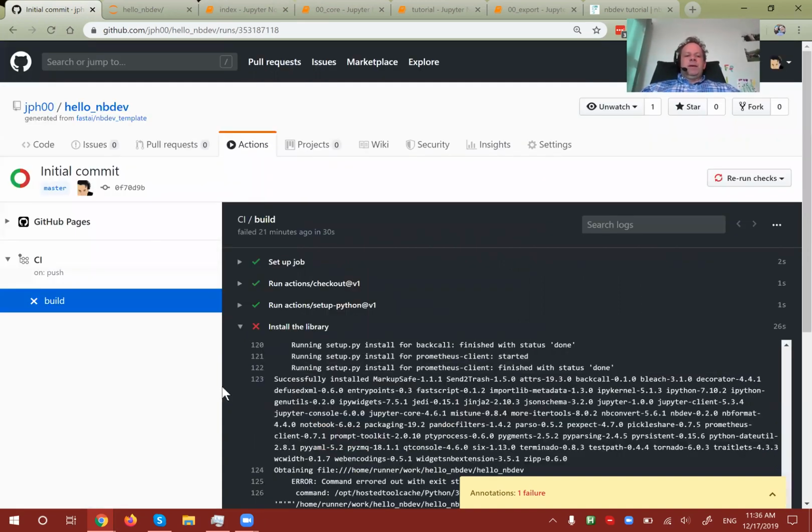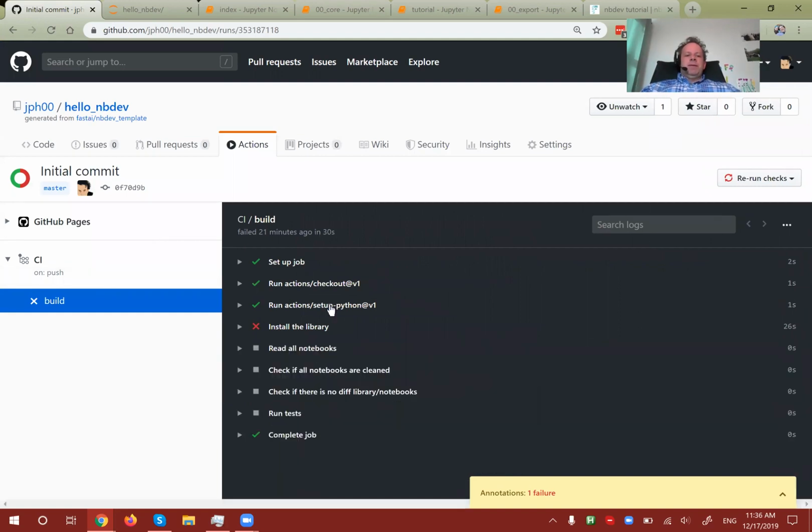So this is kind of the way that nbdev, with the help of GitHub Actions, automatically checks all of your bits and pieces work, as you can see. So it's going to make sure it can install it, that it can read the notebooks, that they don't have that extra metadata, that the library matches the notebooks, and that the tests all run. So that generally takes a couple of minutes.